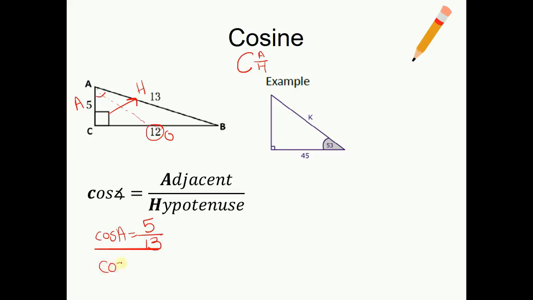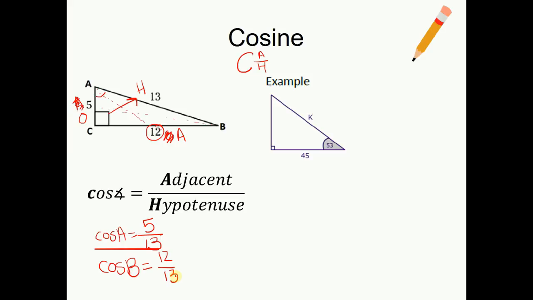Okay? Now let's find the cosine of B this time. Now notice, guys, just like last time, the opposite of B will be 5. So this guy's got to be the adjacent to B now. So I would have 12 over 13 for the cosine of B. And yes, you're very right. The sine of B was the cosine of A. It's kind of a little screwed up at times. But the cosine is the adjacent over the hypotenuse.